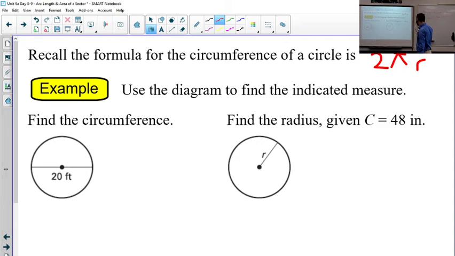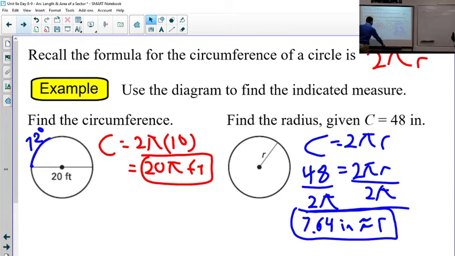And I had people take a couple minutes and try these problems that use the circumference formula on their own. So pause, take 2 minutes, and try that problem, and I'll show the answer in a few seconds. So pause here and try it. And here is what you should get. Circumference, again, is 2 pi times the radius. So on this first one, since the diameter is 20, the radius is going to be half of that, which is 10. So 2 pi times my radius of 10 is 20 pi.